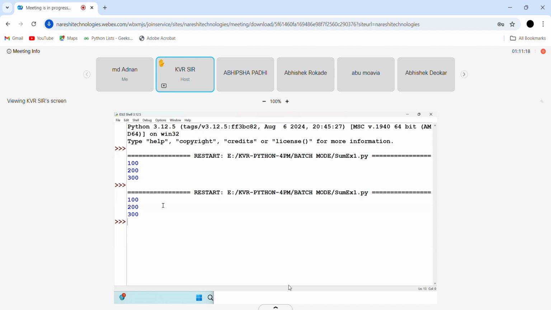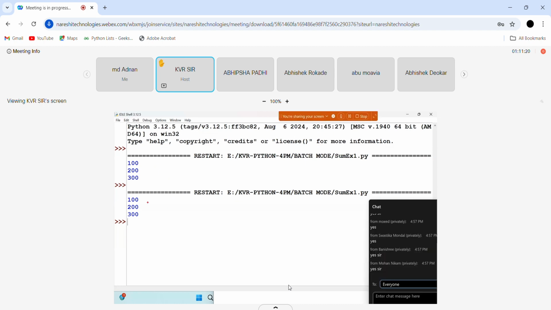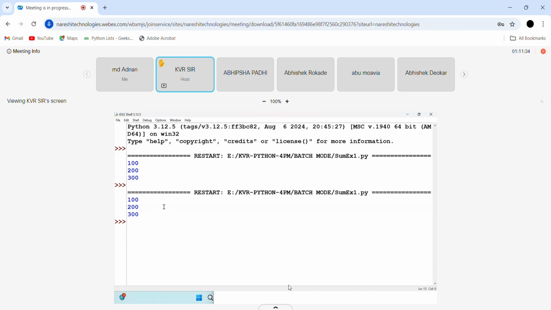Now, if I call an outsider, what is 100? What will he say? You don't know. What is 200? You don't know. What is 300? You don't know. Now, you tell me what is 100? A value. What is 200? What is 300? That outsider doesn't know. So when an output is coming, they must understand it perfectly, right or not?